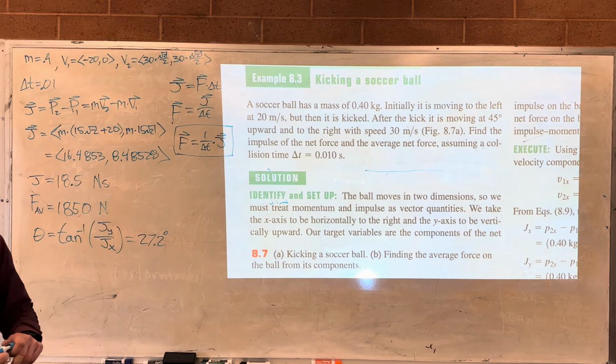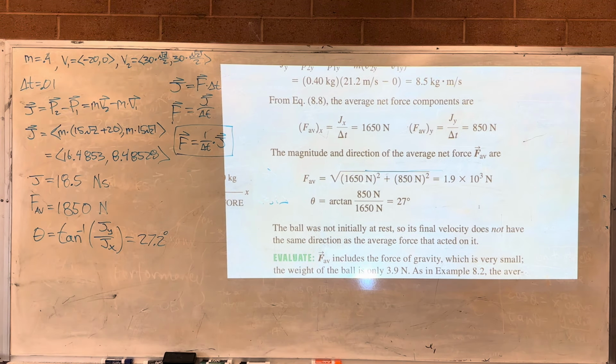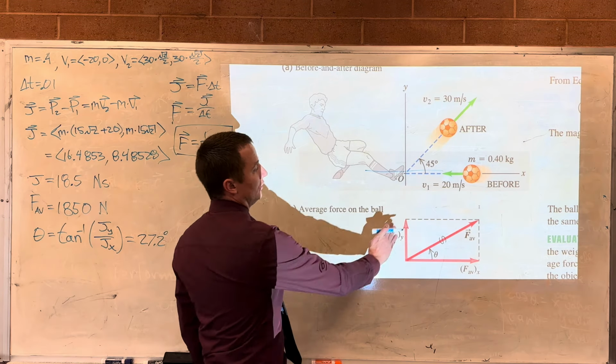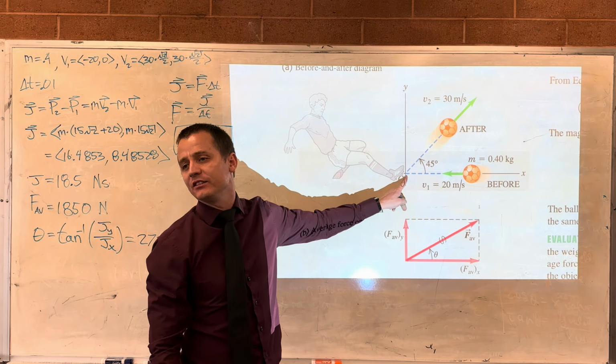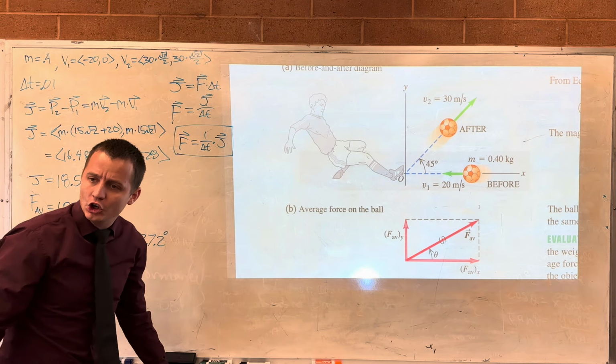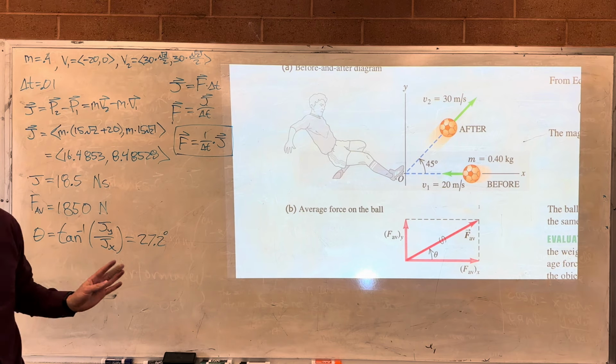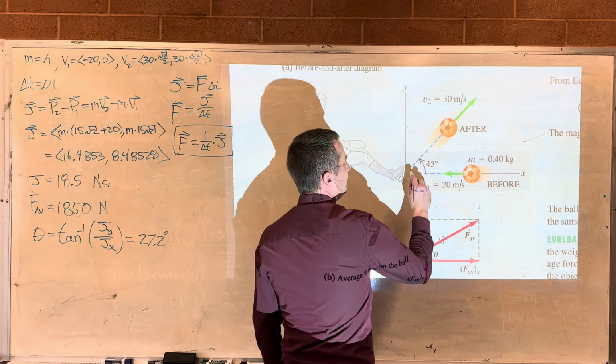So what's our physical interpretation of that? Our physical interpretation is when the kid is kicking the ball, the actual force that he's exerting in that time is extremely variable as he's making contact with the ball. It's all over the place. It's initially a force like that, then like this, and like this, who knows? But on average, he was hitting it with a force.